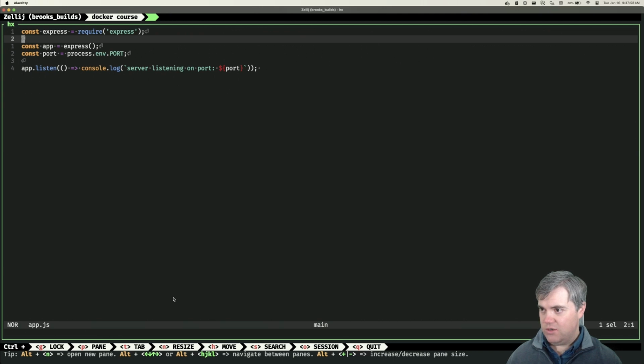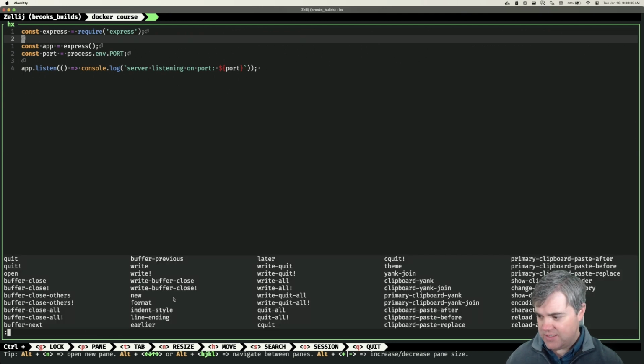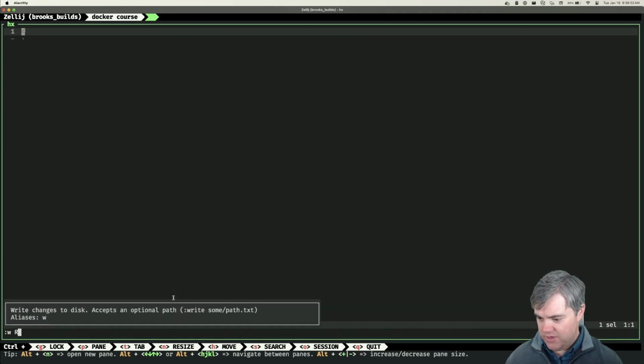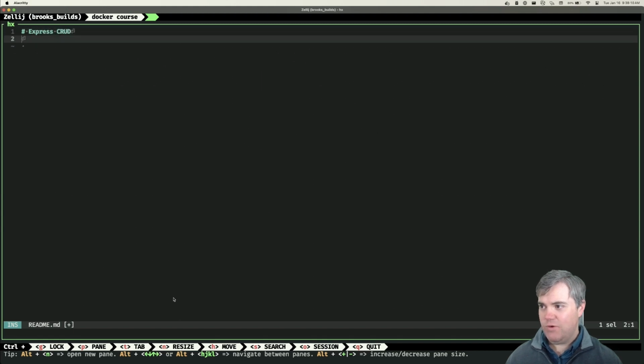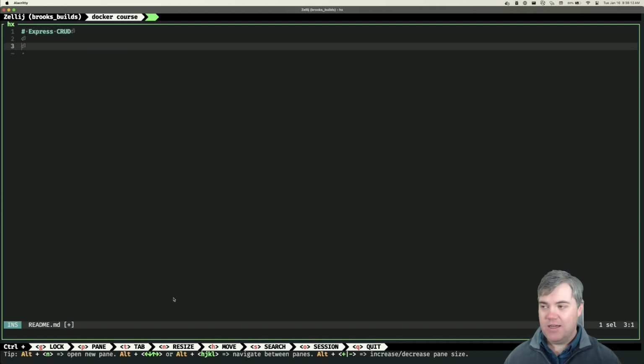Let's see. So let's create a README. And this is Express CRUD. Like, what is this all going to be about? I kind of want this to be approachable, so I don't want it to be too specific to a topic, too not memey essentially.